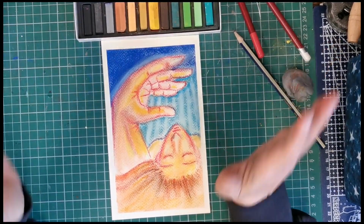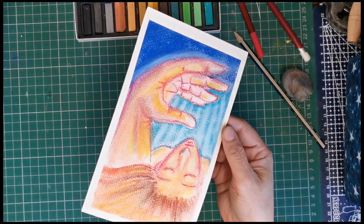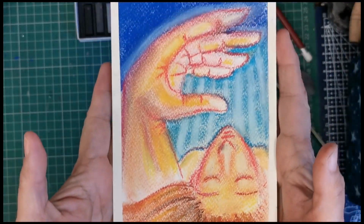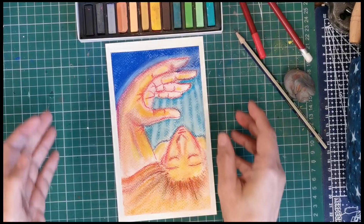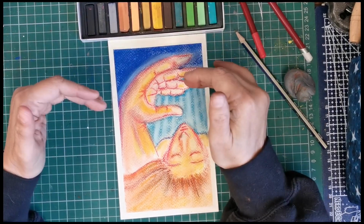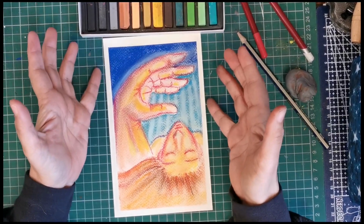Never mind. Here is my piece done. I might add more details later on before I post it on my Instagram. Okay. It's all right. It is not as I pictured it in my head. First of all, I was struggling fitting the hand and the face in this small piece of paper.